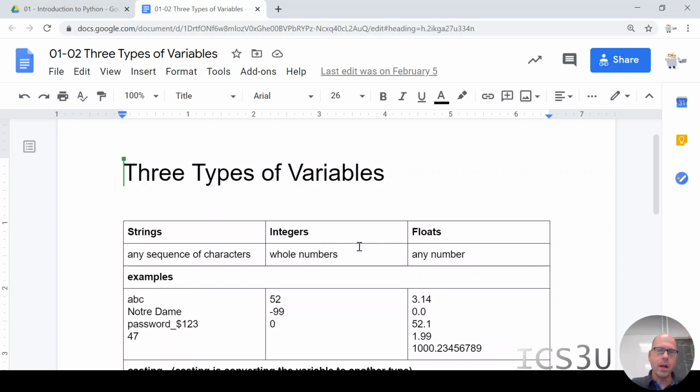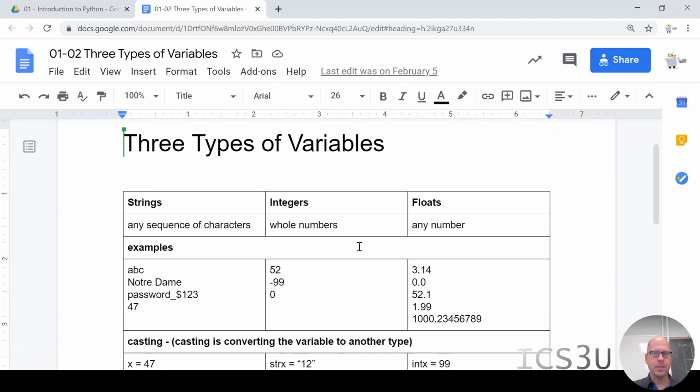Now, you will get an error if you try to type in a character like the letter A and store it in an integer or a float. But getting back to floats, floats include any decimal number you can think of. Repeating decimals like 3.3 with a bar across, like you've seen in math, those cannot be easily represented in a computer. They can be approximated, but the way that we store decimal numbers, it only stores a discrete or a certain amount of decimals in there.